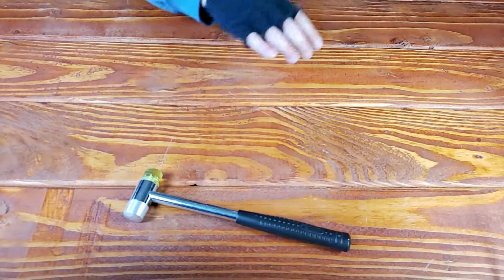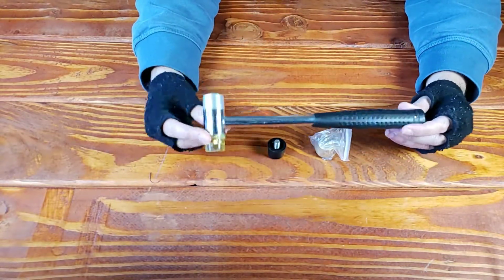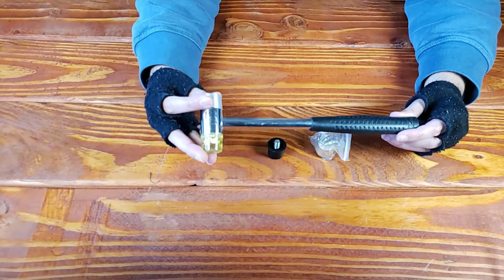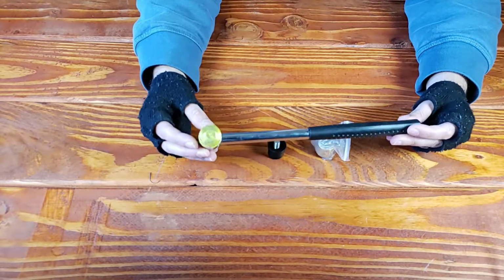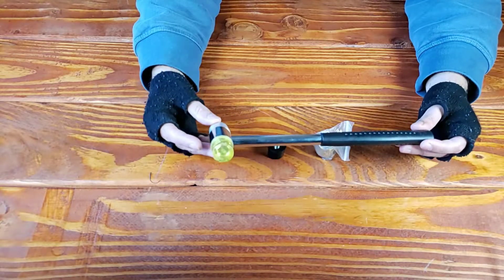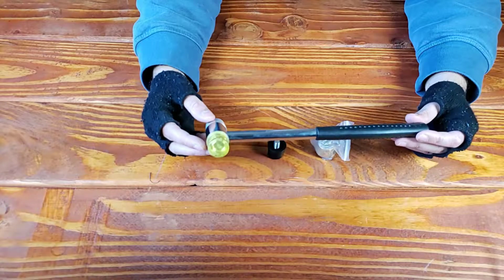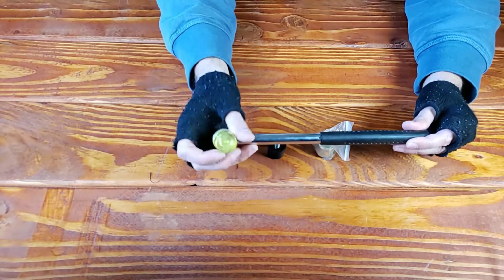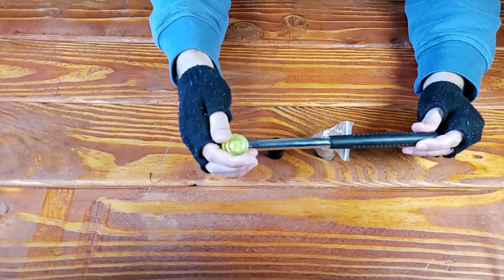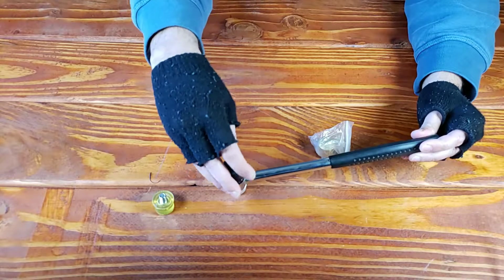All right, the next tool I want to show you guys is an armorer's hammer. Of course, it does what's in the name. It's like any other hammer, except this is specifically for helping you to put together like an AR-15 or something. One cool and unique thing about this specific hammer is that the tips right here come off. So depending on what it is that you're doing, you can definitely go ahead and swap out the tips here for a more appropriate one.